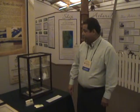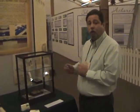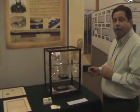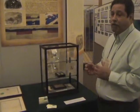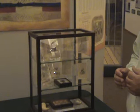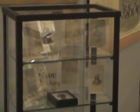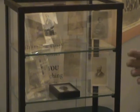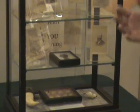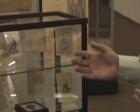What I'm going to show you today is first off, some carte de visite, or calling cards, of Confederate naval officers. Now, these calling cards became popular in the 1850s through about the 1880s, and were basically the baseball cards of their day. The officer would sit at a studio, get his picture taken, and then from the negative, copies would be made and then placed on these cards for sale sometimes to the general public. But the officer himself would utilize them as calling cards.